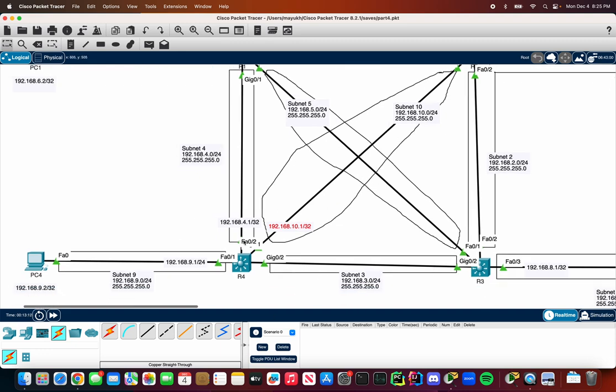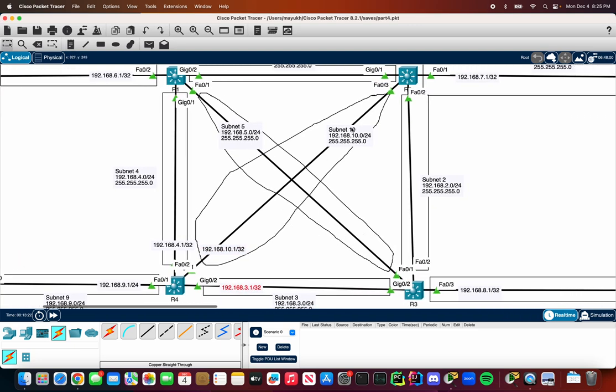Okay, this is a bit crooked, but that's totally fine. And then 192.168.3.1/32. Perfect. These other ports are basically decided because now that we've given R4 all of the default gateways, these guys have to be the other address.